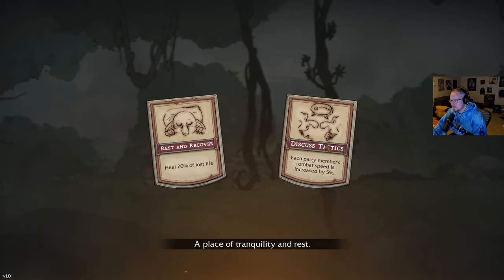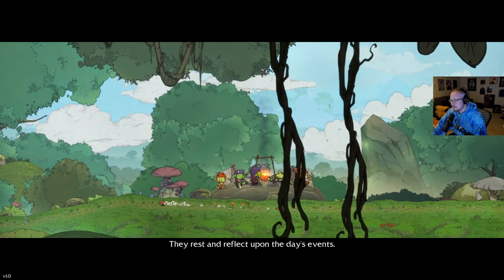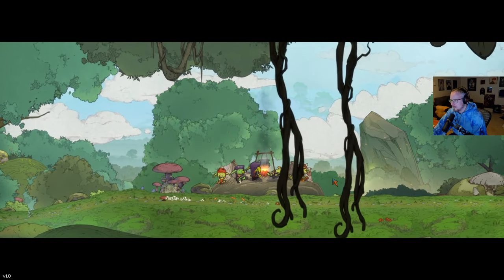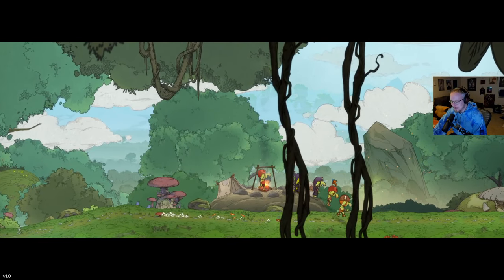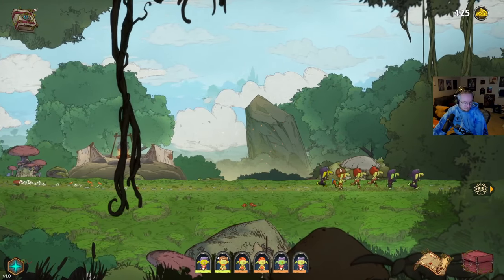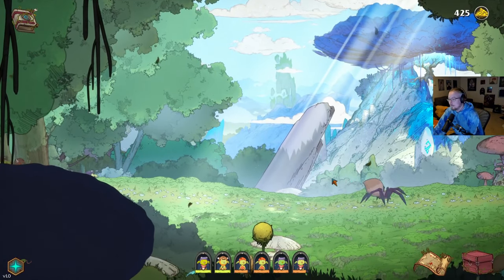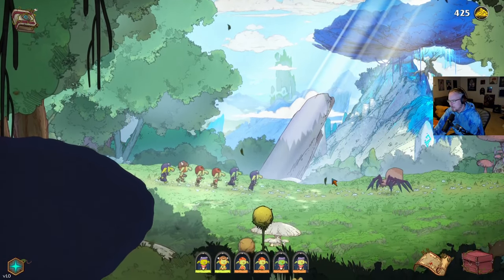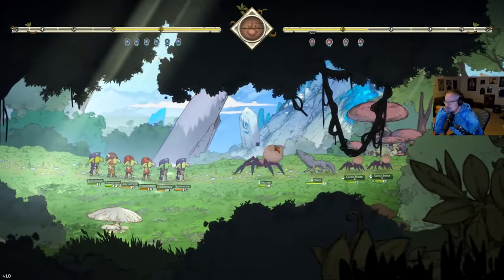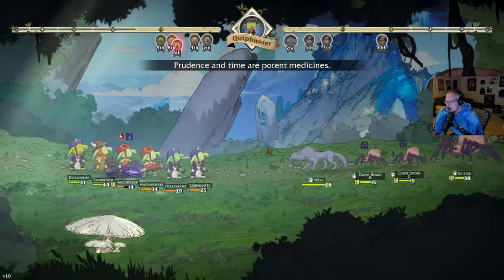Place of tranquility and rest. They rest and reflect upon the day's events. Alright. That's a substantial rest. Whoa, boss spider. They confront the scourge to put an end to its terror. Skitter. Students and time are potent medicines.